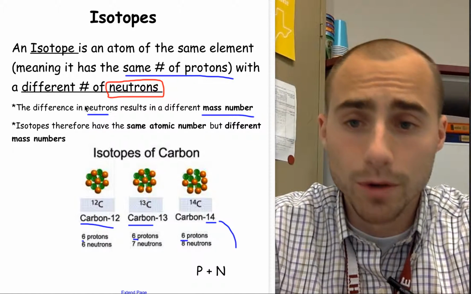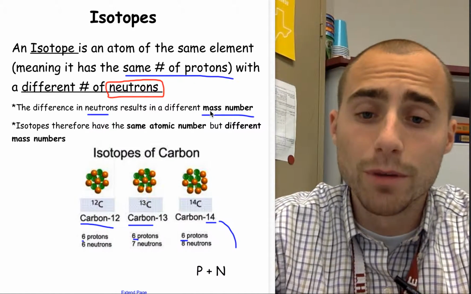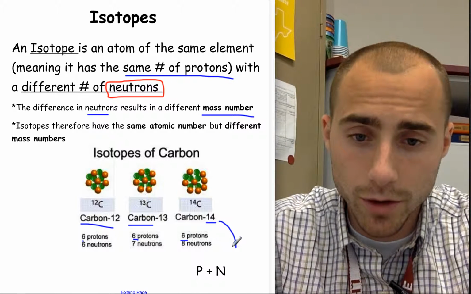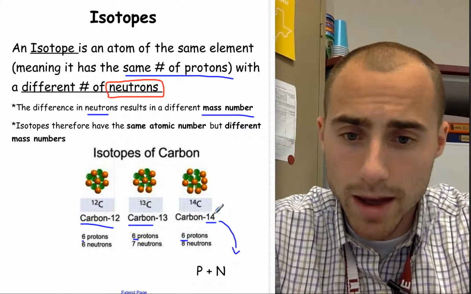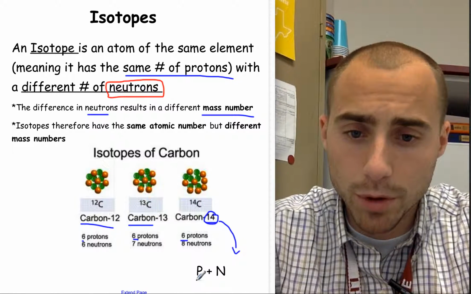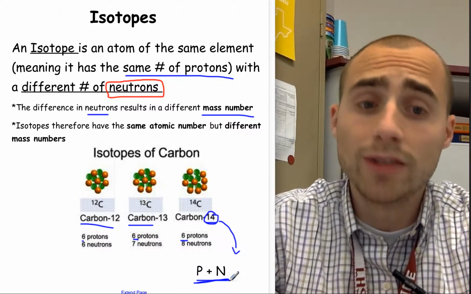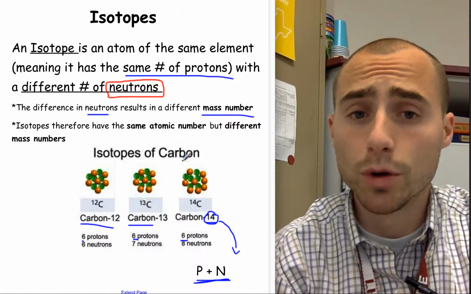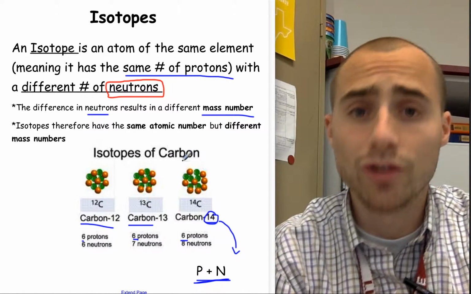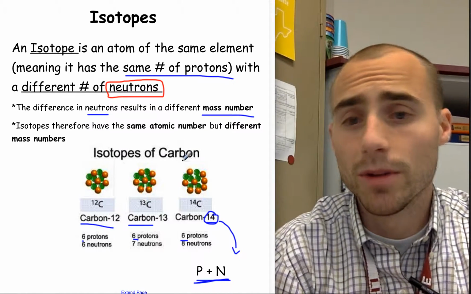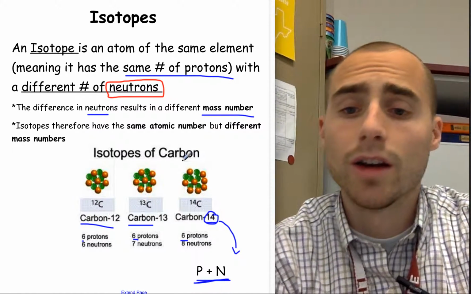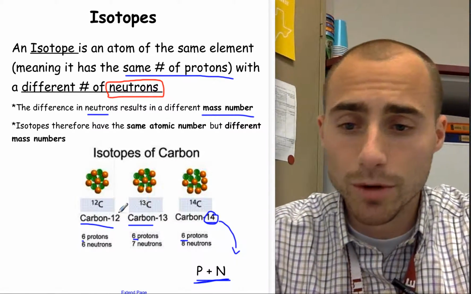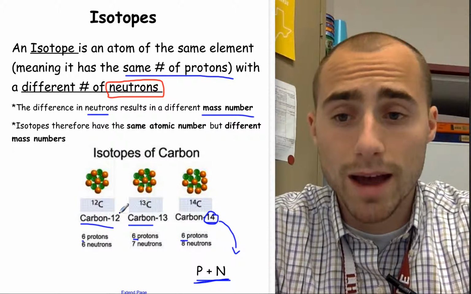Now when we change the number of neutrons, that results in a different mass number, because remember, I drew a little mediocre looking arrow right here to show you. Remember that this number right here, the mass number, is a result of protons plus neutrons. So when we change the number of neutrons, we're changing the mass number. It's important to note that protons within a certain element never change. Anytime we're talking about carbon, you look at the periodic table, its atomic number is 6. Carbon will always have 6 protons, always. But if we change the number of neutrons, it's going to change its mass number.